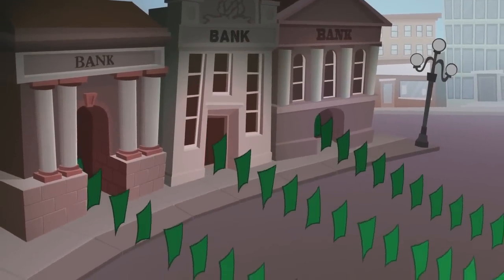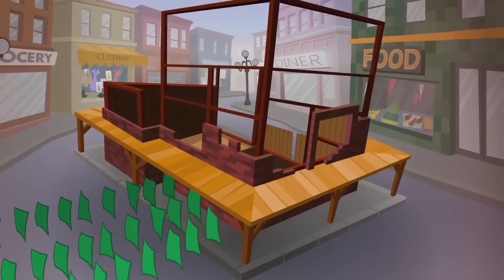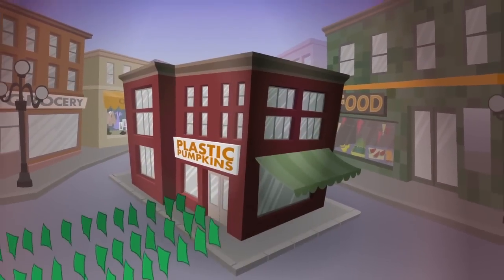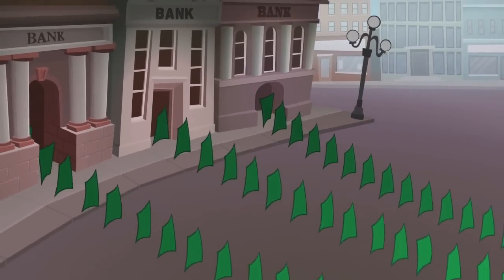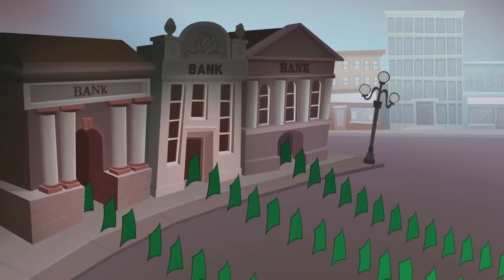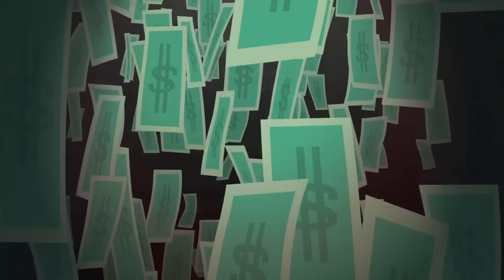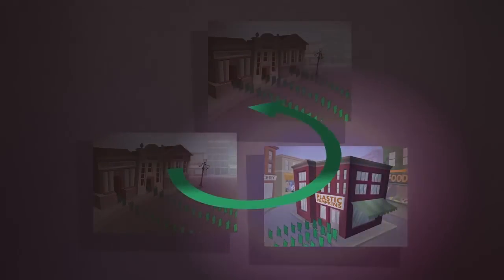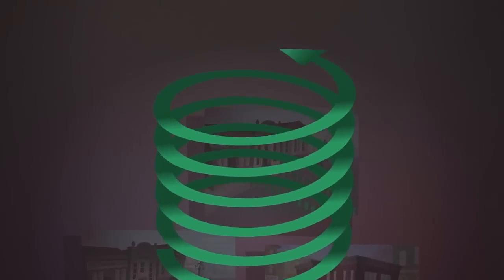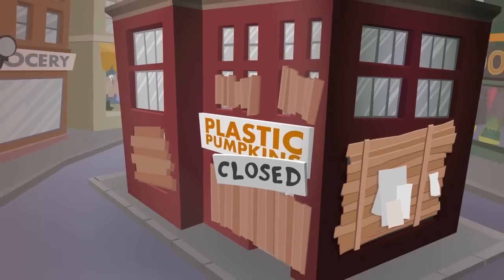The financial system is built on the assumption of growth, which requires an increasing supply of energy to support it. Banks lend money they don't have, in effect creating it. The borrowers use the newly created loan money to grow their businesses and pay back the debt, with an interest payment, which requires more growth. Due to this creation of debt-formed money, most of the world's money represents a debt with interest to be paid. Without continual, new and ever-larger generations of borrowers to produce growth, and thus pay off these debts, the world economy will collapse.